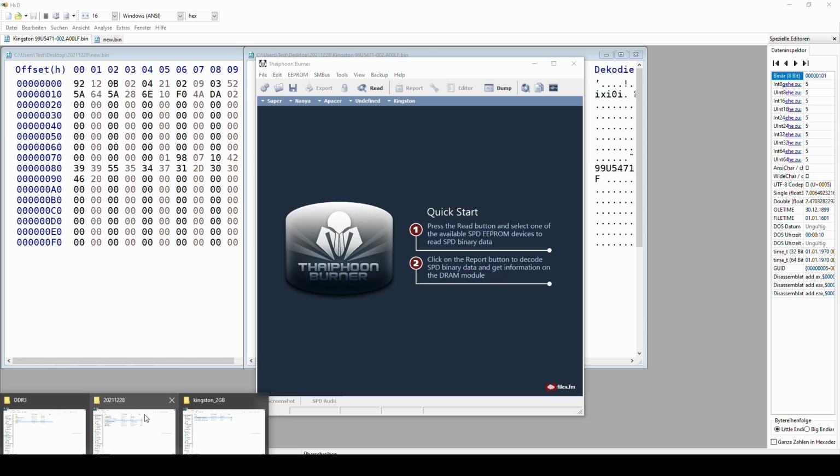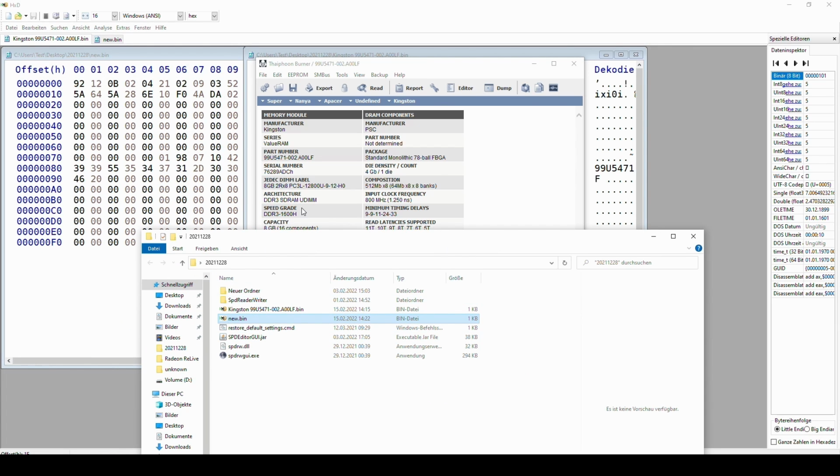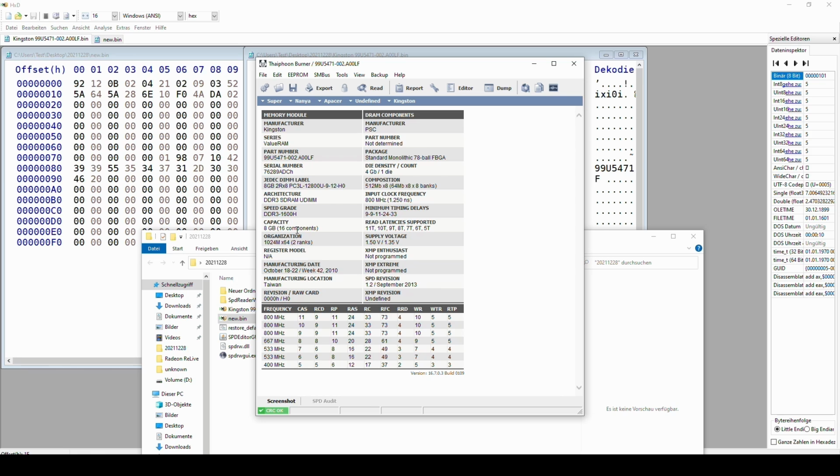What we can do now is have a look at it so far, what we have done with Thaiphoon. So we opened a new .bin in Thaiphoon, and we can see so far it worked out. This one we haven't touched so far, but we can see that the total capacity is okay, the speed grade is okay. Now you can look at the timings, if they are correct this way.